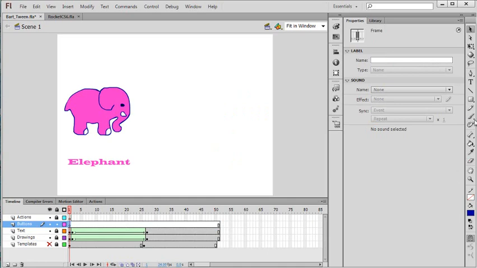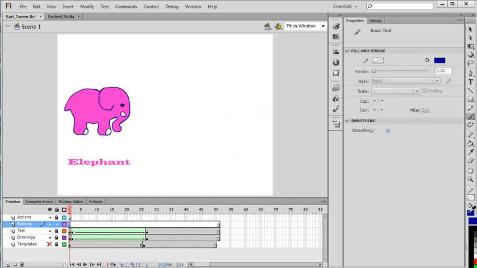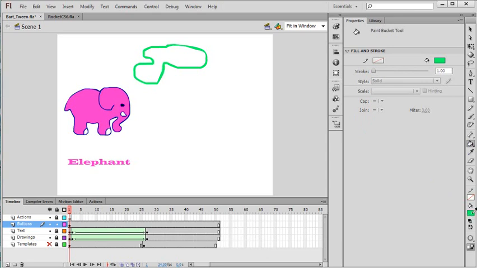So I'm going to go back to my paintbrush tool. I'm going to choose a color, maybe a green kind of color this time will do, and I'm going to draw myself a button shape. Doesn't really matter what the shape is. There's my weird little button, and I'm going to fill that with a different color. So I'm going to choose another color from my drop down, maybe a pinky kind of color, fill that in.